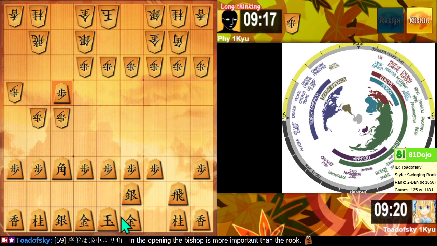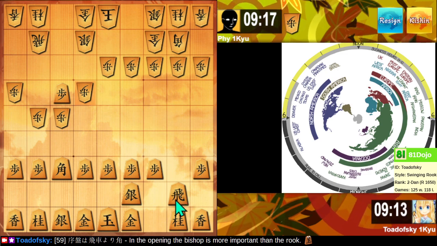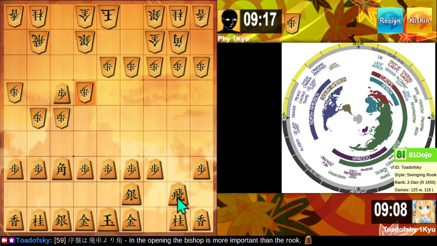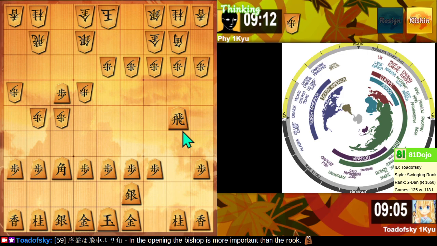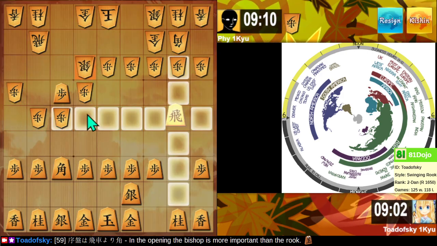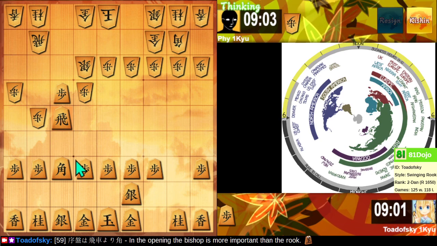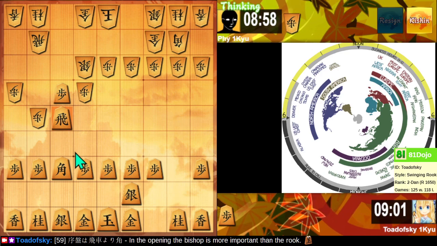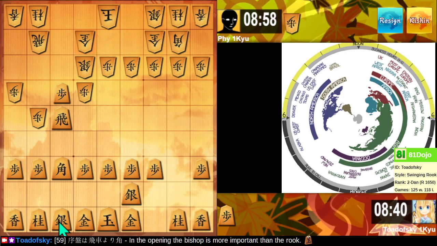I guess I'm planning to do a center castle of some sort. Not sure how that happened. I see they can move their gold up to help defend this. All right, so apparently, I don't have a crushing attack here. Damn. Well, that's too bad.